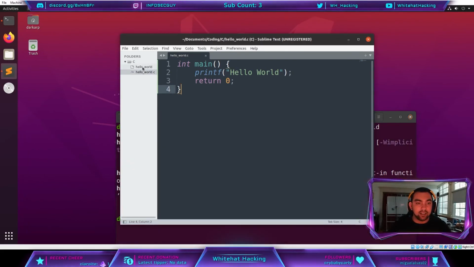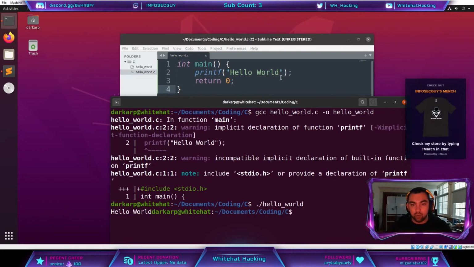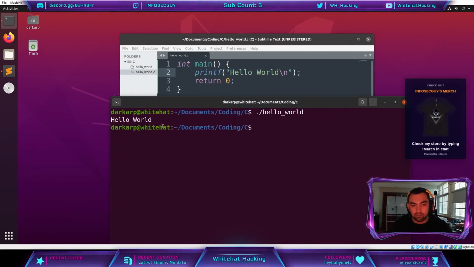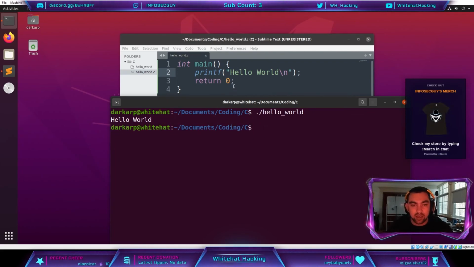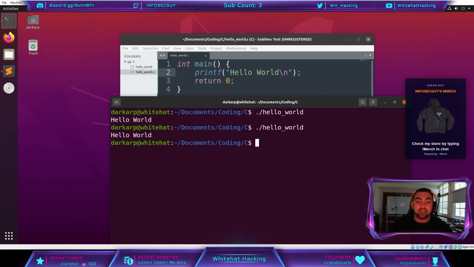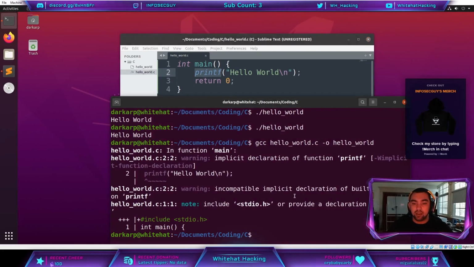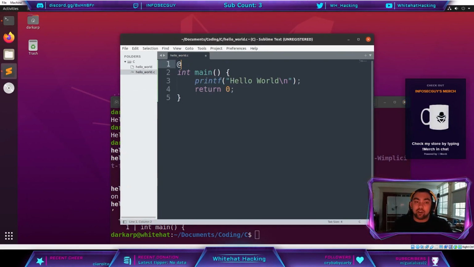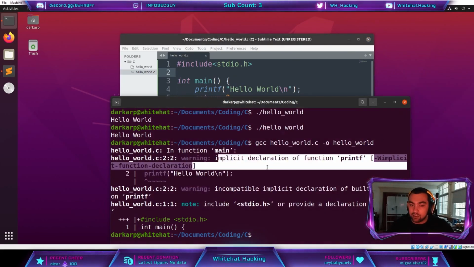Another file just appeared here, which is our program. And if you run it, it prints hello world. Now we might want to add a newline character here so that the next line continues in a new line and not right after the world. But you'll notice that there is a warning, and that warning is because I'm implicitly declaring the function printf. You can compile this without including the library, because it will assume that you want to include that library and it will be included for you. But it gives you a warning anyway because of its implicit declaration.